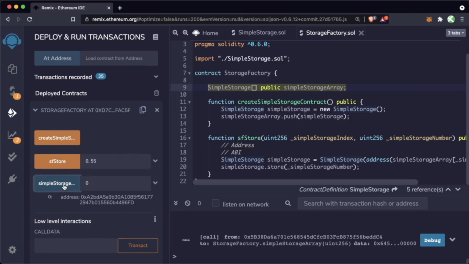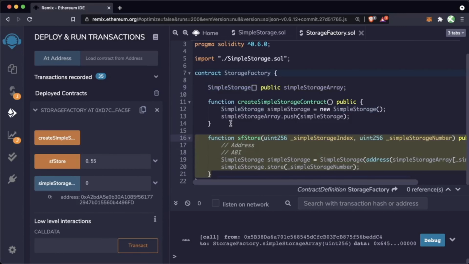Of course, I can't really see that 55 because we didn't add a retrieve functionality. We didn't add a way to actually listen or read or retrieve that favorite number that we got. So let's add that now.